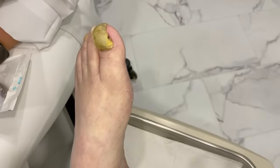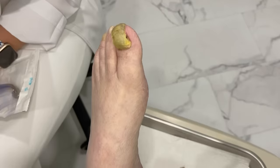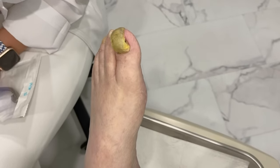The first one I remember, I was in my grandfather's office. I saw it and I'm like, what is this thing? And so he called it a ram's horn nail. I need to research if that's slang or if that's a medical term.